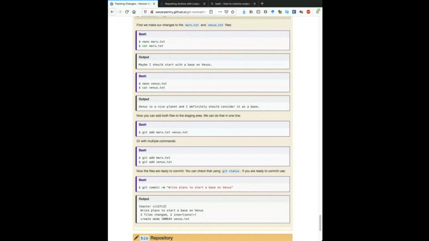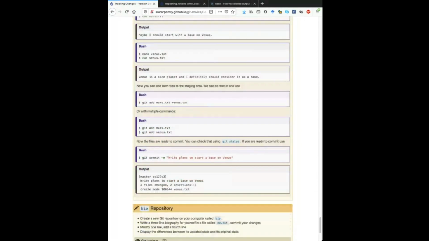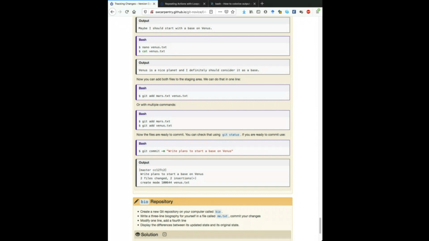And then you will need to add those files, and you can use this command in here to add mars.txt and venus.txt, and later on use this commit command to commit any files that were added to the staging area. In this case, Mars and Venus, with a suitable message. So hopefully that's very similar to what we have done so far.